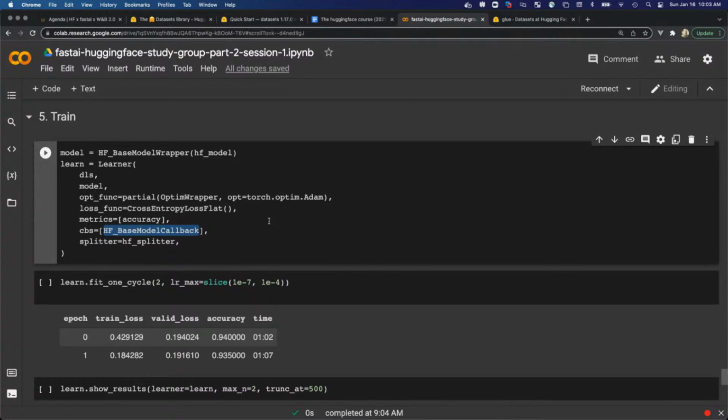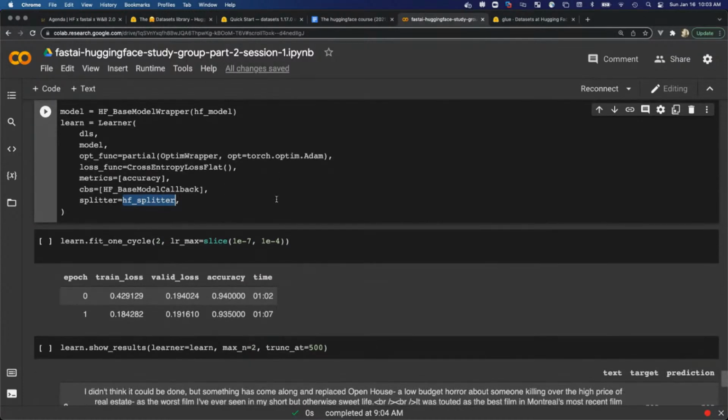And then we also have a default splitter. If you look at the documentation, you can see how it essentially knows there are certain ways that most transformer models are set up. Based on that, we split those into different groups for discriminative learning purposes, or discriminative learning rates, I should say.